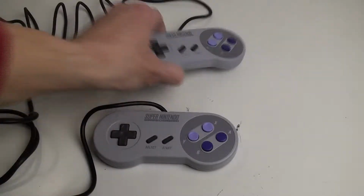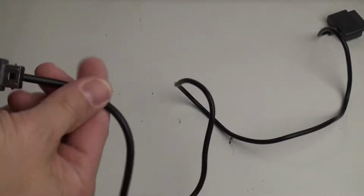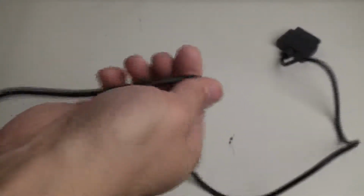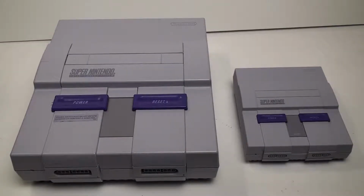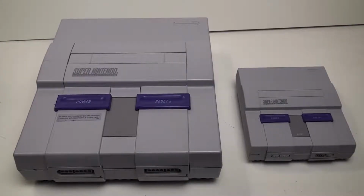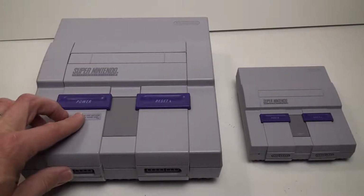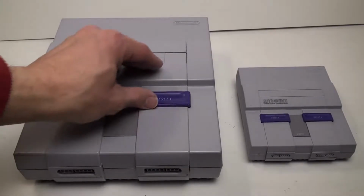So even though they made the Classic Edition cord a little bit longer than the NES Classic Edition, as you can see in the comparison, it's about 3 feet shorter than the actual Super NES controller. I think they could have gone a little bit longer. I'm surprised they didn't make it the exact same size. But as you can see, comparing the original and the Classic, the size difference is nice and significant.